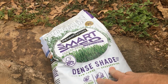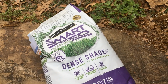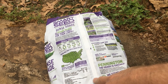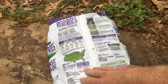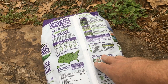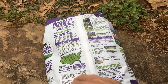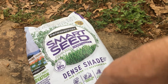So this is seed for dense shade. It's 2 to 6 hours of sun, which is the most shade that I could find with seeds, and this covers about 1,700 square feet of area. That would cover much of our area back here with these trees. So we'll use a rate of about 4 pounds to 12 pounds per 1,000 feet. For a lot of the spots, we'll be doing a new lawn, so we'll do a little higher concentration for that. But we're excited to see how this works. It's a tall fescue, and apparently it's been bred to be a little bit more flexible with the higher shade. So we'll give that a shot and see how it goes.